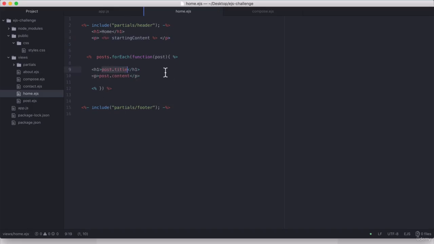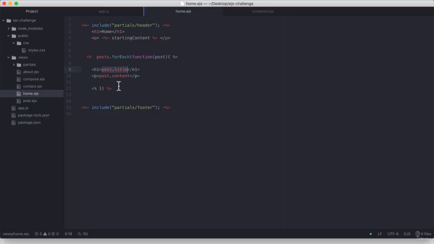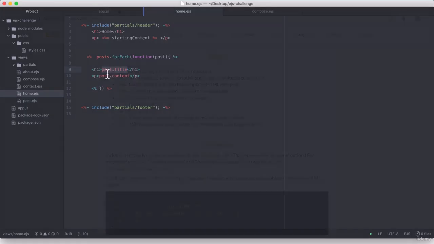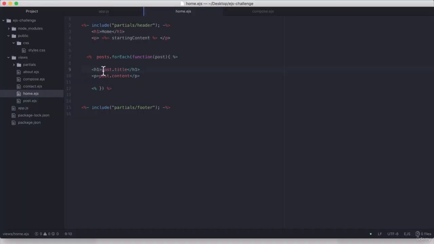Because if it looked like this, then our homepage would end up just having post.title, post.content showing up. And that's just plain text. So we have to use the EJS tags that output the value into the template. Let's go ahead and add those tags around our variables. It's angle bracket, percentage sign equals, percentage sign angle bracket to close it off.